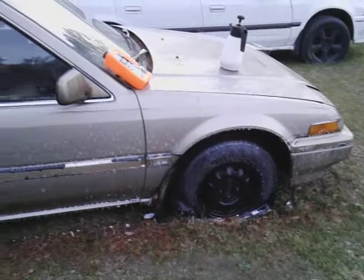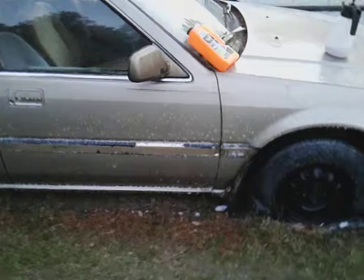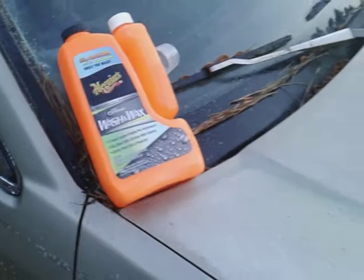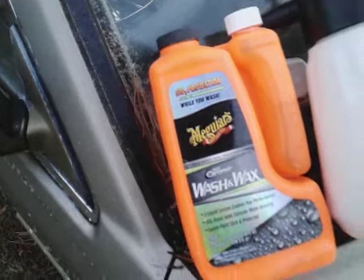No, but yeah, I just want to share that because, like I said, I don't think too many people have heard of that one before, the Meguiar's SiO2 wash and wax. Some people have, some people probably ain't. I don't know how popular this was, but it's a good car wash soap. And I'm using it just in this foam cannon sprayer.